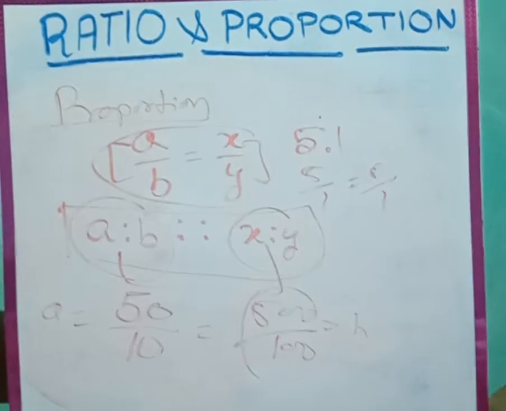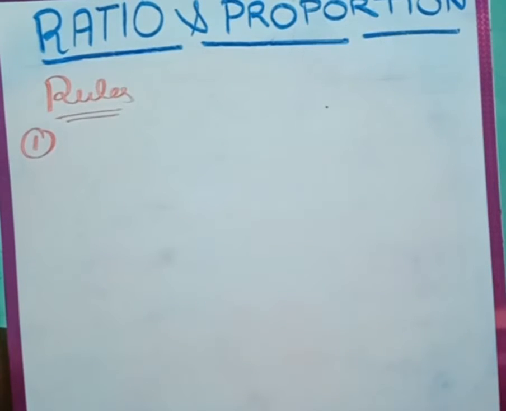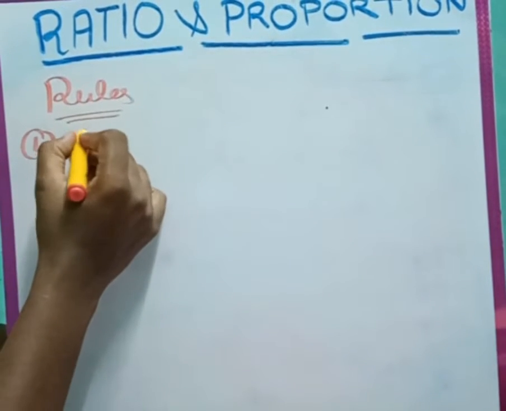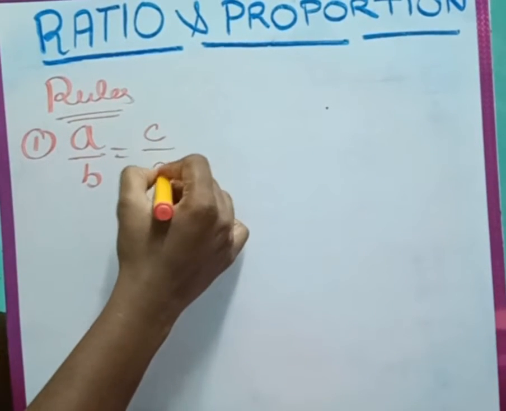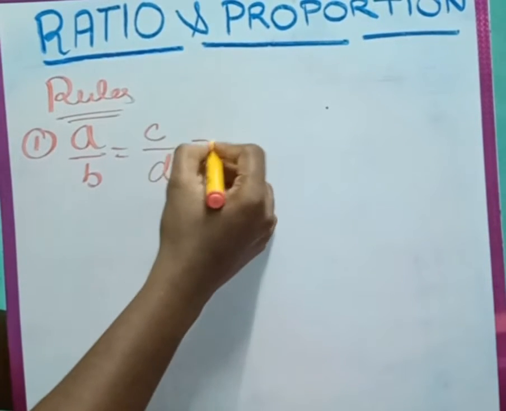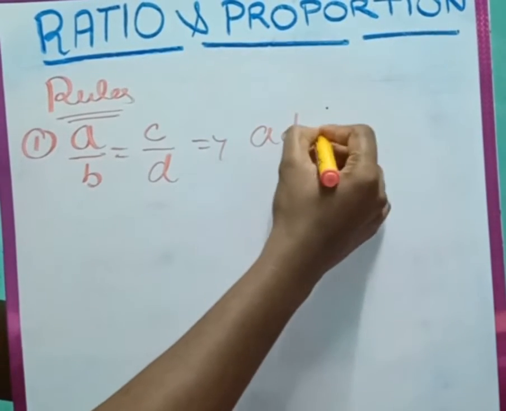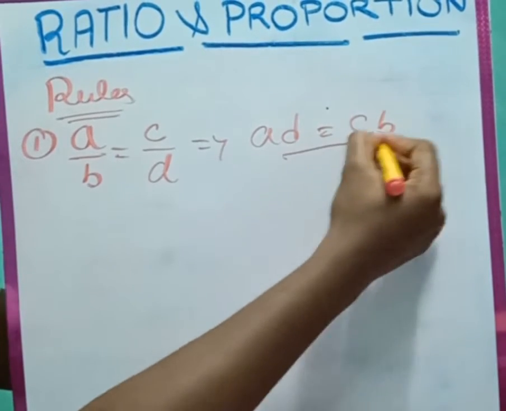So let's move on. So friends, let's move on to some important points from ratio and proportion. So please make sure, guys, you note it down. I'm saying this again and again because these points are really important for beginners. So please note it down, if possible in a separate sheet, and try to remember those points while solving the questions. So the first rule is: a by b equals c by d, right? And it can be written as AD equals CB. So this is the first rule, guys.